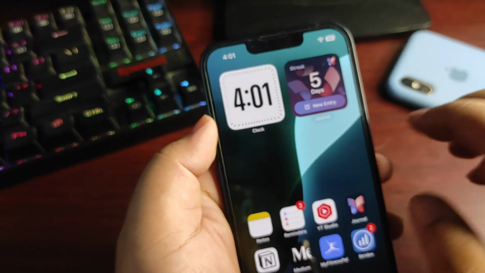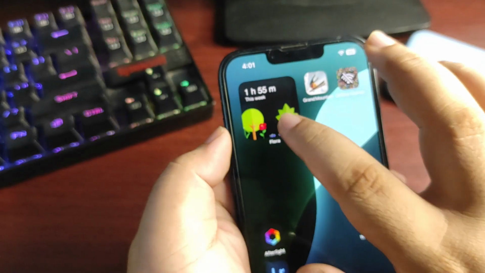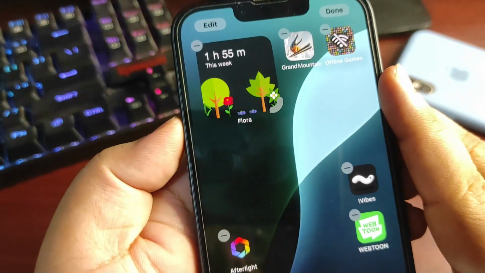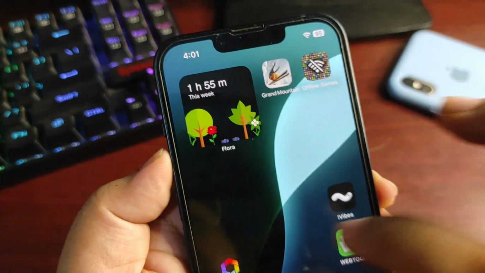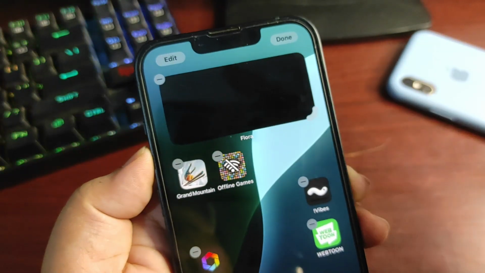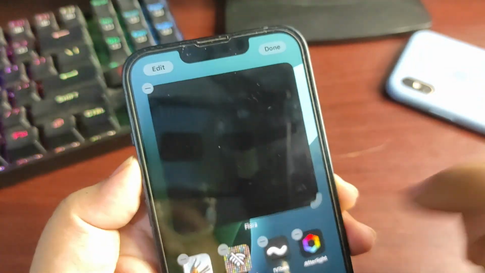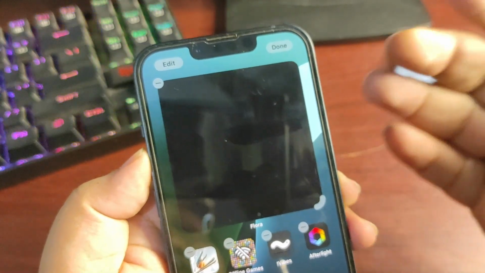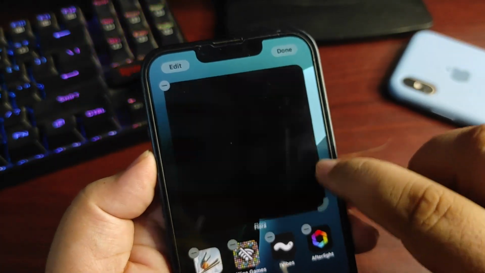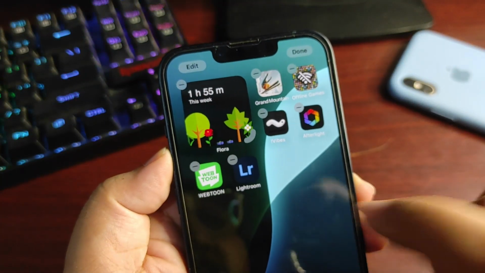And not only that, the customization is even more with this update. Well, now you can change the size of the widget. So drag, tap and hold. As you can see, there is this dragging option available. Going into the jiggle mode again, I can hold it and bring it like this, and I can change the size of the widget with this update, which looks really great. And I think it's quite useful. I don't have to change the widget every single time. I can just do this by doing this, which looks really great.